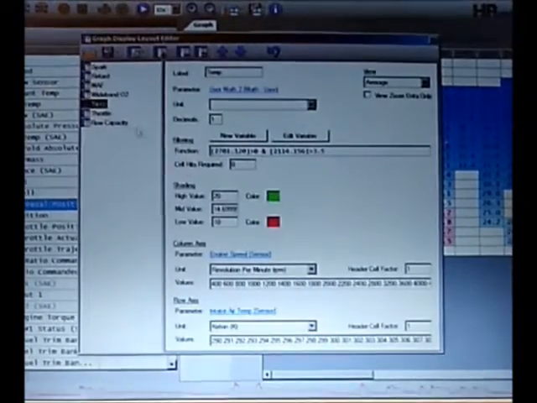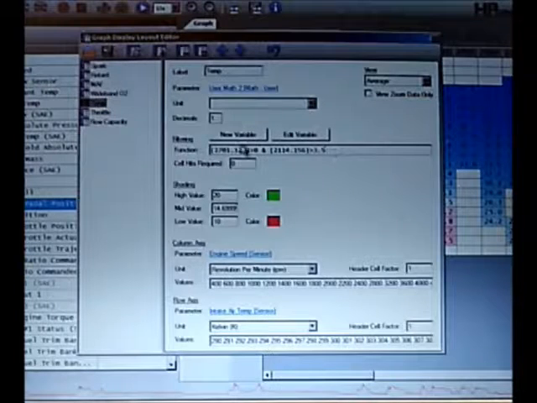Under temp, under filter, I'll just add the conditions that I had in equation number 2. That way I'll still get the effect of filtering out that bad data, but I won't have a bunch of zeros in my data. So there's that.